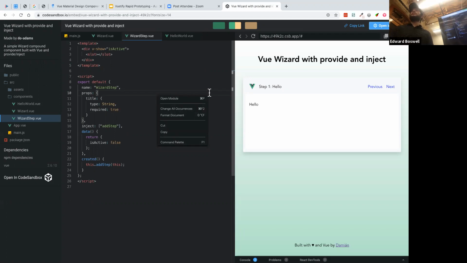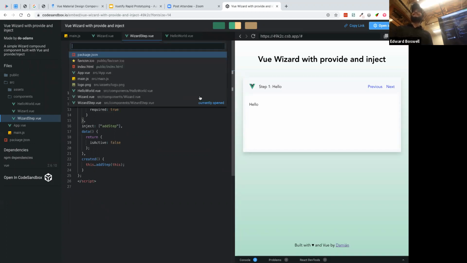I think I ended up with a much less elegant solution to the same problem, where it was just: you're mounted now, go get your children. I see. So hard coding it. Not just that. The only reason they're even passing that step is so that the children can register themselves in this case. Right. But in the case that I was doing, it was the same sort of problem. I need to know how many children I have, then iterate through them, so I just waited for the children to be mounted, and then went and grabbed them.